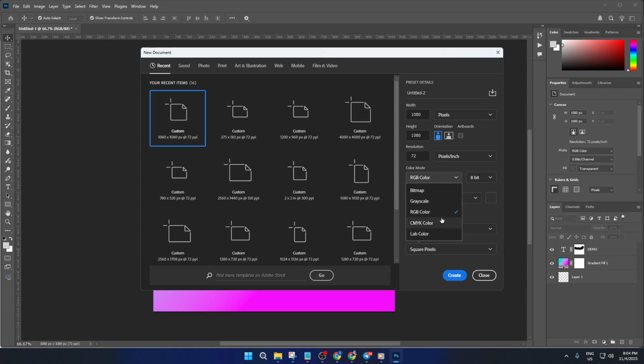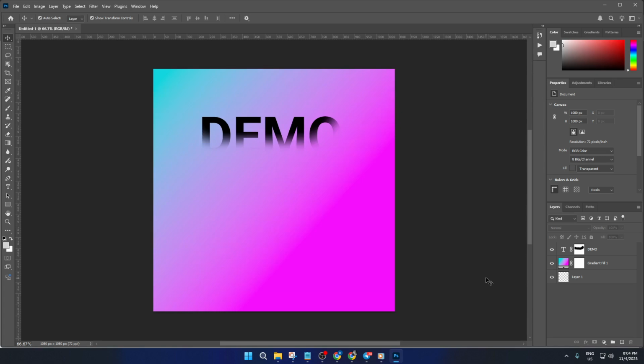Now, spend a little time exploring the interface itself. Photoshop's workspace is divided into panels and bars. You've got your main toolbar on the left, the options bar right at the top, and a set of panels, like layers, properties, and history, usually docked to the right. At first glance, it may look intimidating, but think of it as your control center. As you click around, notice how each tool changes the options bar and different panels pop up. The better you know where things are, the less time you'll spend hunting for tools later.